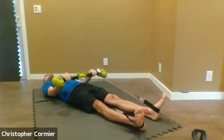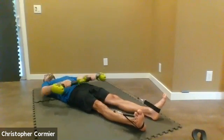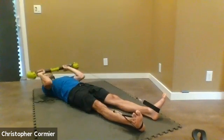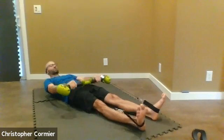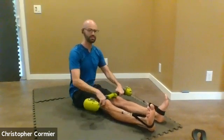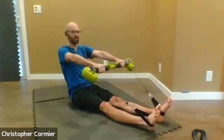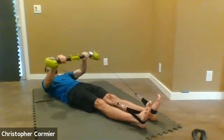And now on this time, let's just bend and straighten the elbows. You can bend them by doing a bicep curl, or you can bend them by rowing in, whichever feels like your body wants to do. Then you're going to straighten your arms out, look down the nose, and roll up. It's going to be the last one. You're going to sit up tall, float the arms parallel to the ground, roll off the sit bones, rolling down.